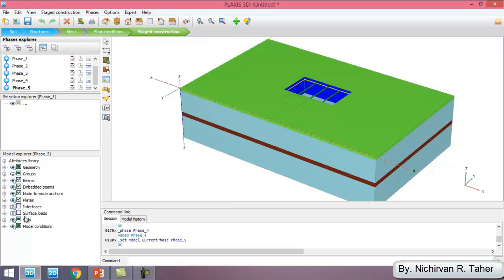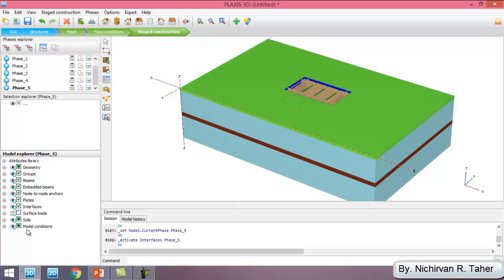we forgot something. In phase 2, plates and interfaces should be active. So after phase 2, in each phase, all interfaces should be active, and in phase 5 also.